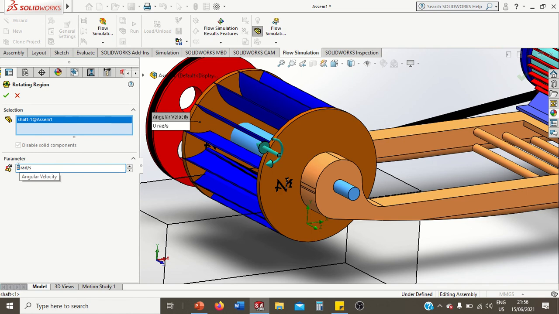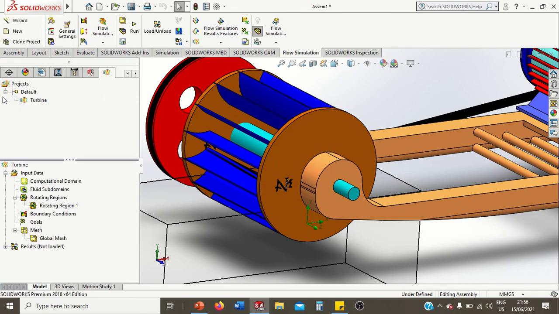For the angular velocity, we assume that we have 50 rad per second. But don't forget to put a negative sign, because we need this shaft to rotate counterclockwise. After that, press the OK button.